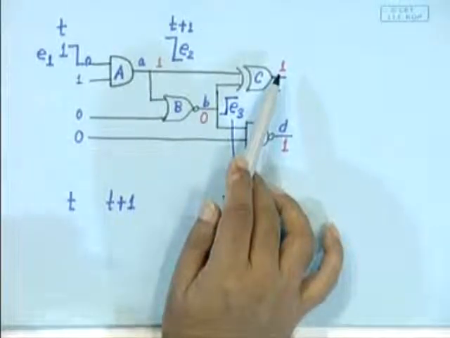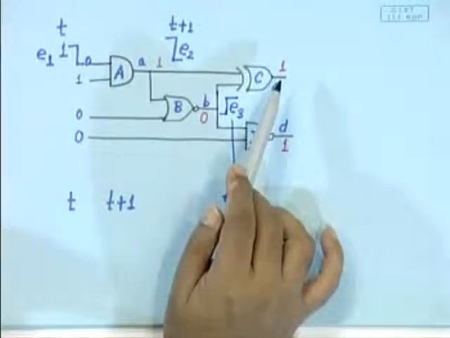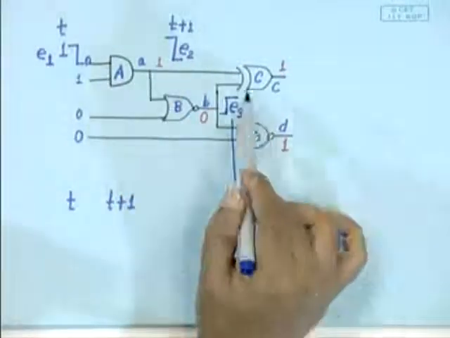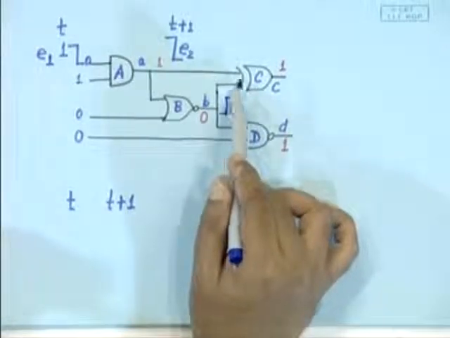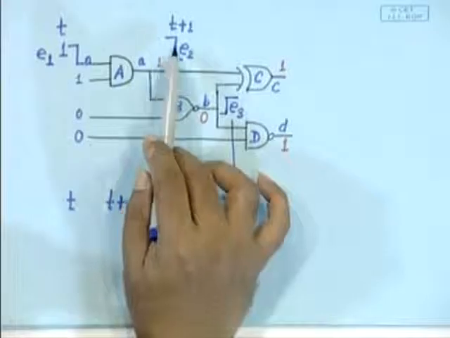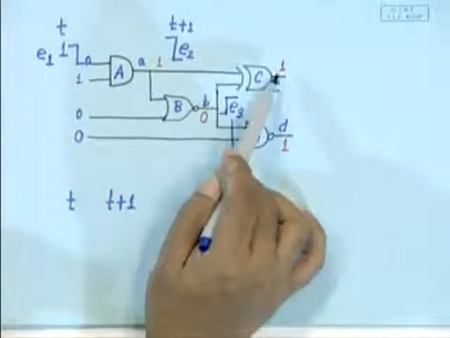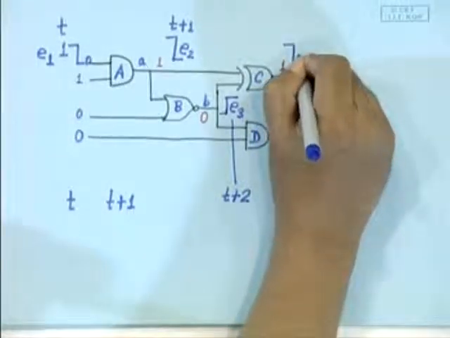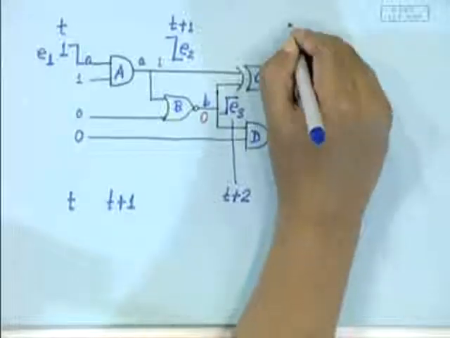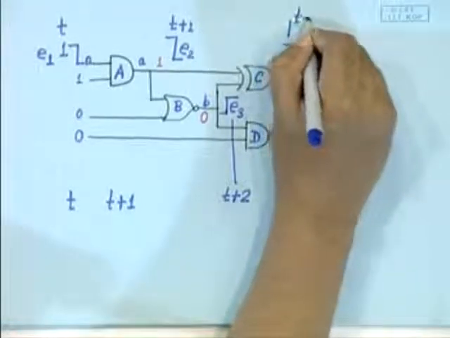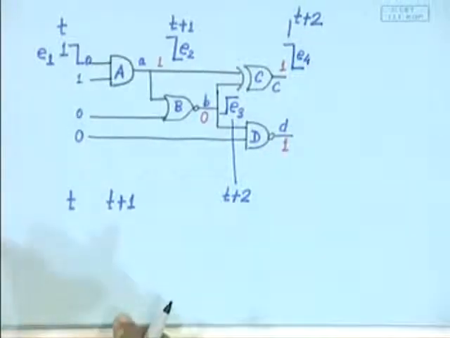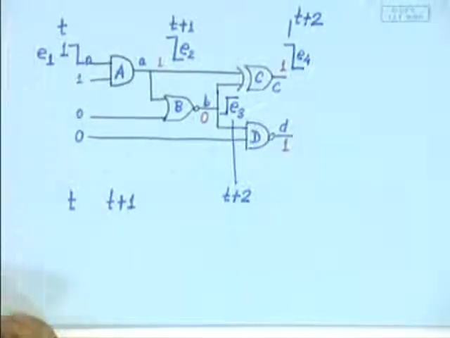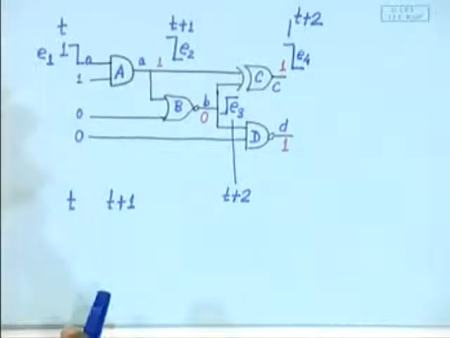Is there any other event that is going to take place here, right? See, let us look at this. What was the value of this? This was 0. This one has become 0. So it is going to change. So we are going to have a fall event. Let us call it E4. What is the time at which this is going to take place? T plus 2, right? Anything else to be done at T plus 1? No. So we are done with T plus 1, right? Now what do we do at T plus 2?